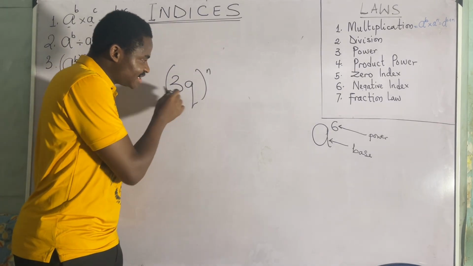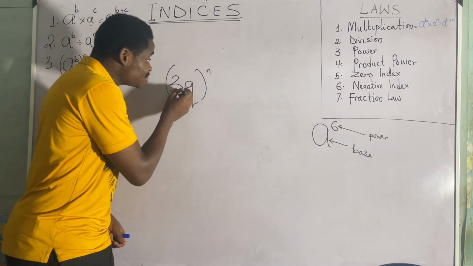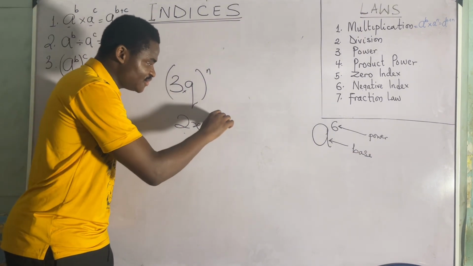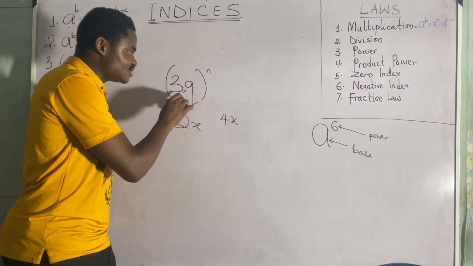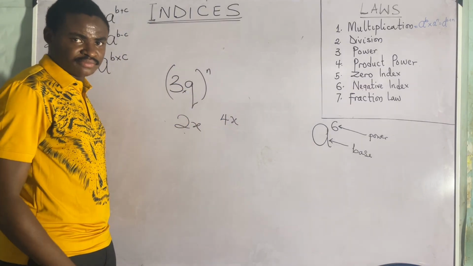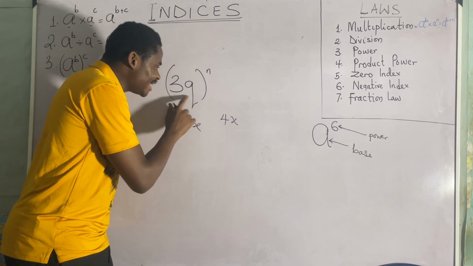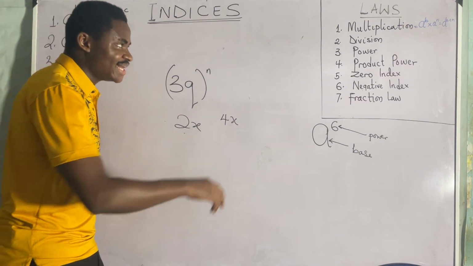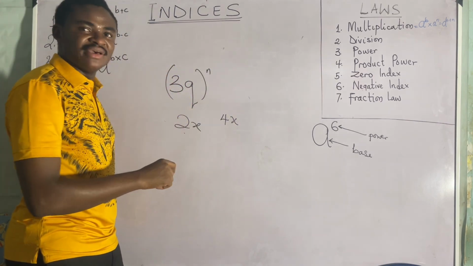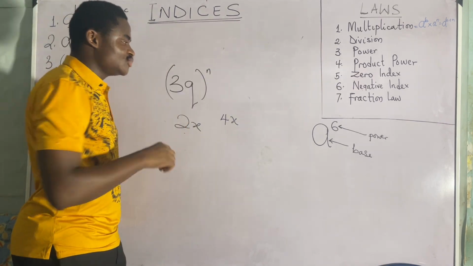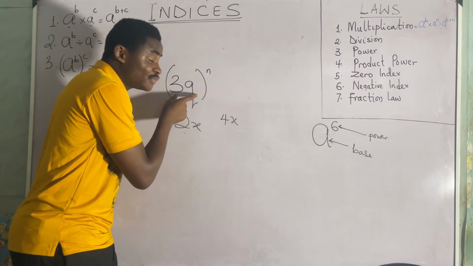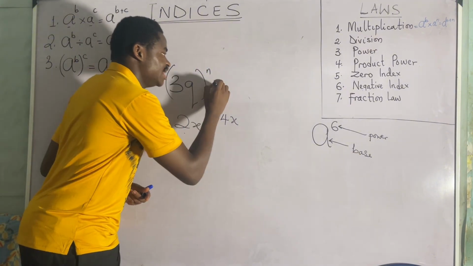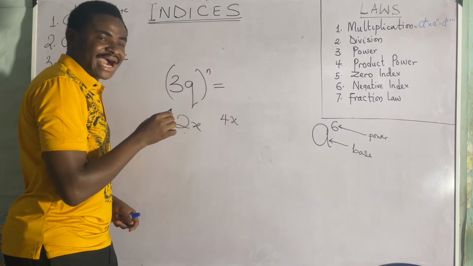Remember, when two numbers are written together like this, there is a hidden multiplication sign there. So when next you see 2x, it means 2 times x. When next you see 4x, it means 4 times x. When next you see 3q, it means 3 times q. So when two numbers are written together without any sign shown between them, it's a product. That's why it says product first, then the second says the power. So it's called product power because two numbers which are a product of themselves are raised to a power. What do you do in such a situation? Let the power affect both bases.